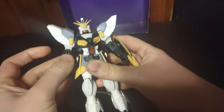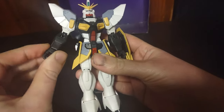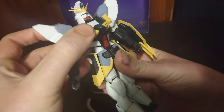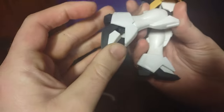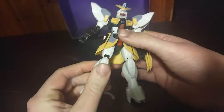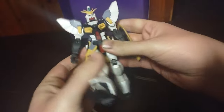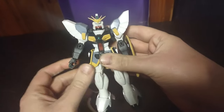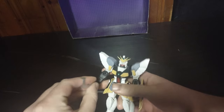Articulation: hinge joints on the elbows, no ball joints. Ball joints on the hands, really tight. Ball joint on the head, nice. You can do some ab movement, bend at the knee. Ankle tilt. Kick forward that far, kick back that far. It's due to the skirt that makes it harder to kick forward. Not a bad looking figure — really well sculpted, really well painted. It looks great.